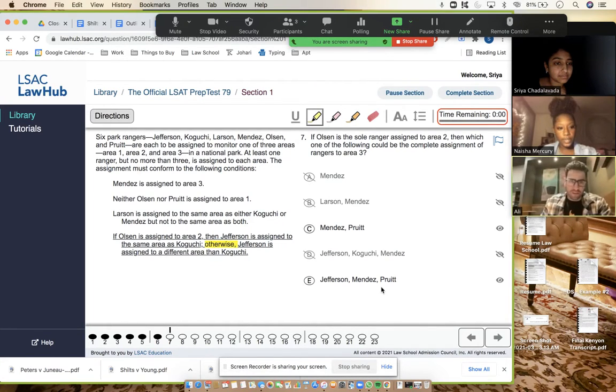J and K have to be together. Say that again? For the J and K rule, they gotta be conjoined. So yes, it's gotta be C. J and K have to be together. Exactly. Awesome. And then this one is MP for Area 3, and then for Area 1, it would be everything else. So OMP, so it would be JKL for Area 1.